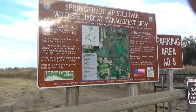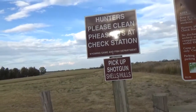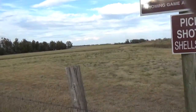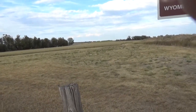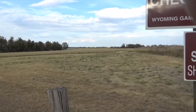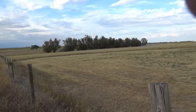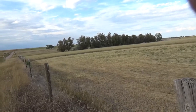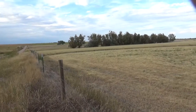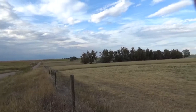Well, I hope that helps you. I'm sorry I couldn't find the actual best camping spot, but like I said, this ain't a bad place to camp either. You just don't have the toilet right here. But there is one down about a mile, and if you do come from Yoder, you can pick it up from there. And that does have a bathroom up there, a vault toilet, of course. No water, everything is dry here.